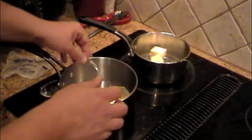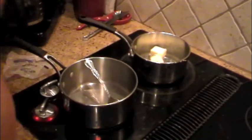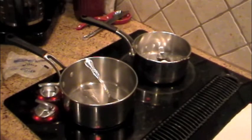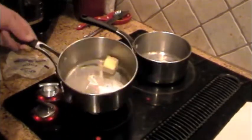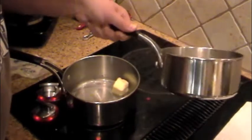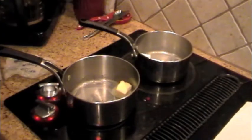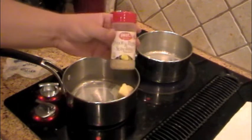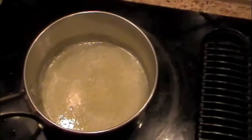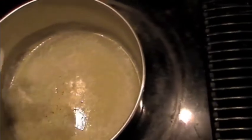Once it melts down, I'll put my barbecue sauce in there and some honey, and in there I'll put some lemon pepper seasoning. So I got these melting down. I don't want them to get too hot. Biggest thing is just getting the butter to melt. I think the butter helps when you're trying to get it to stick to the wings. Definitely helps. So pretty much for the lemon pepper, all I use is just some butter and then the lemon pepper seasoning. My butter is melted. I'm just going to put a good amount of lemon pepper seasoning.